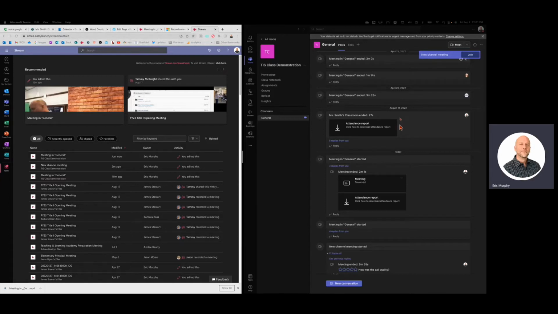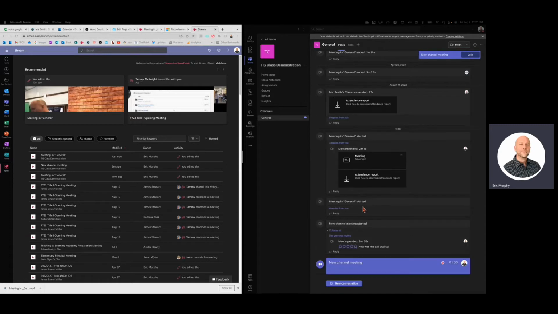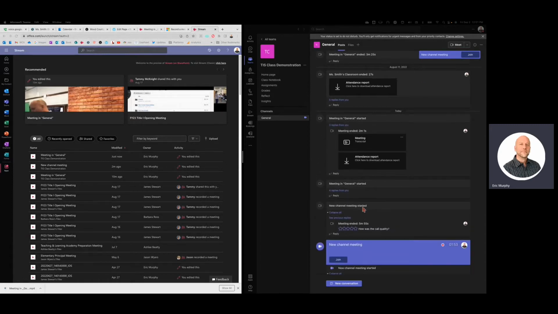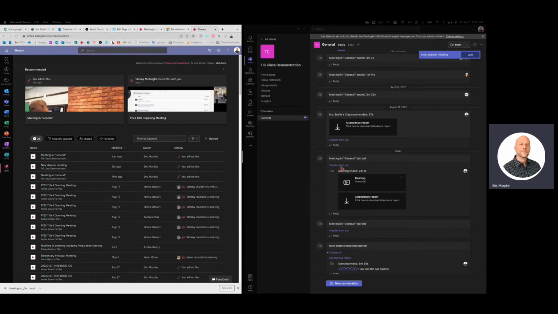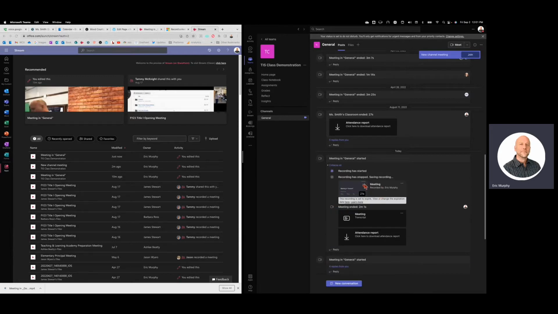The first thing you could do is go into the Teams application. Under your team, under the channels, generally it's called General. Click on that. You might have renamed this, but it's probably called General. You can go down in the posts and find that. Now, sometimes it's a little tricky to find. So this area happens to be where I recorded the video earlier to introduce this. Sometimes you have to hit 3 replies from you. You have to look at that and you'll find your video. It sort of collapses all of those for organization.